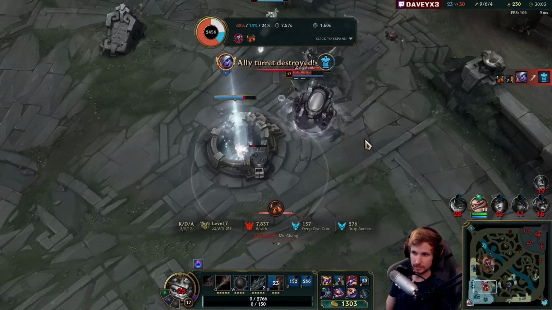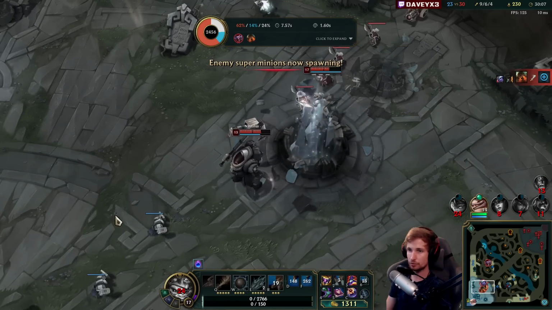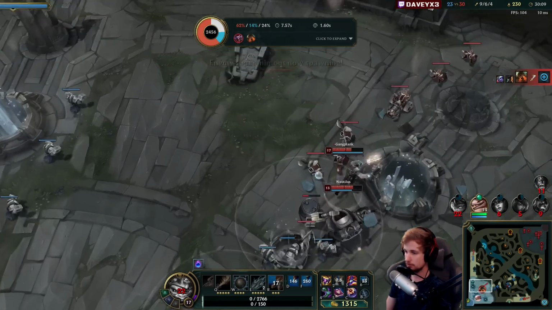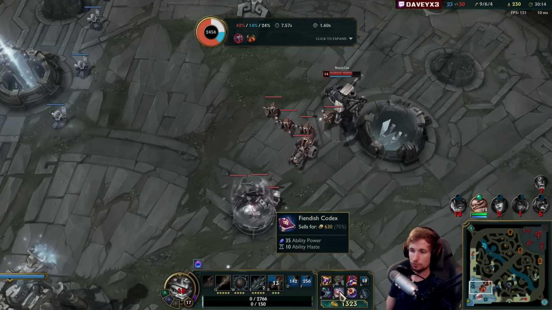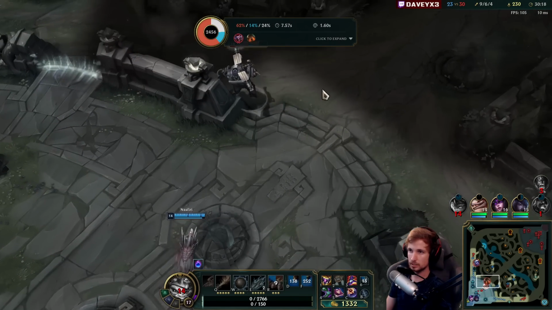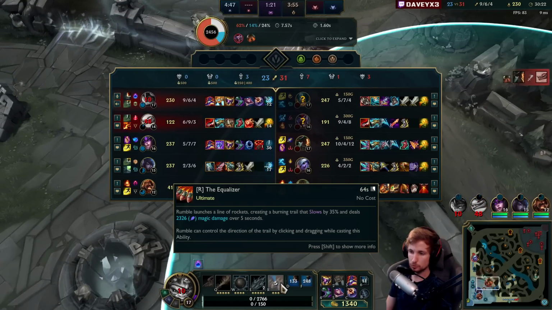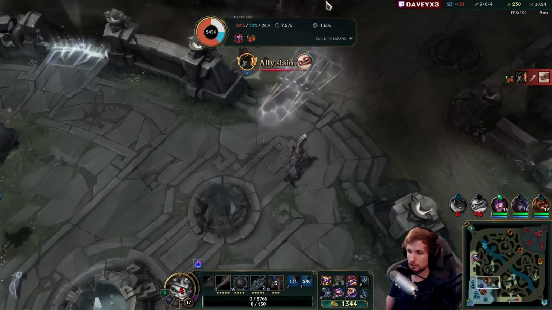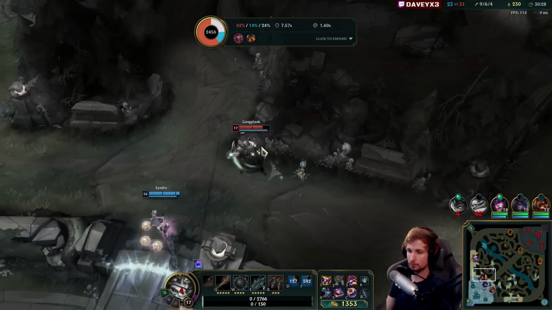For Nautilus, he can just cast R in or cast Q in, and that's it. We don't have any frontline to tank it. I'm missing this. I don't know if my Zhonya is going to make any meaningful impact either. It really depends. Maybe with a 5-man ultimate R and 5-man ultimate Q, we can try something out, but that's very unlikely. We need to get a fight in the jungle to make that work.